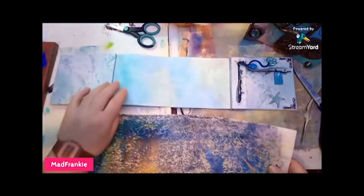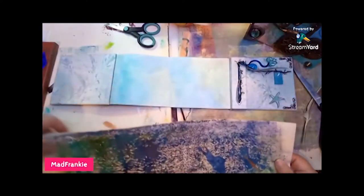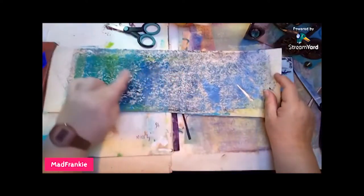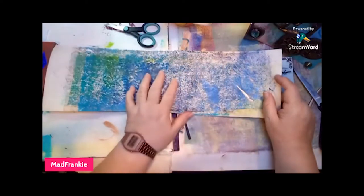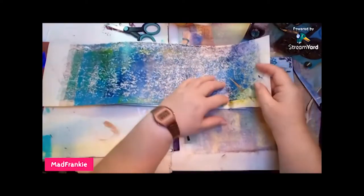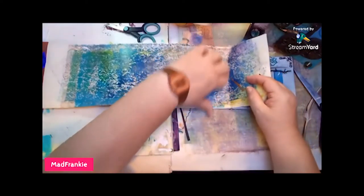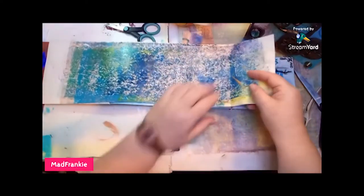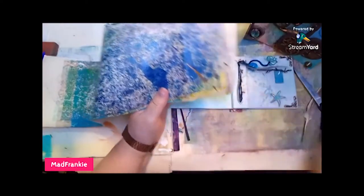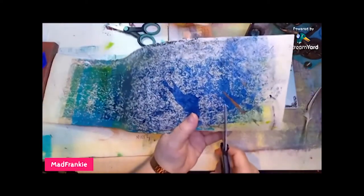So, I've got to get the bit with the fish on. That almost looks like netting, doesn't it? You know, come in for the fish. I like that. So I think somewhere about there, give or take a bit, I want a little bit to go just under there. So I'm going to cut it.